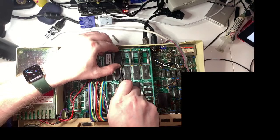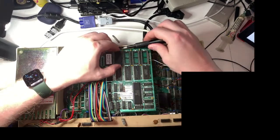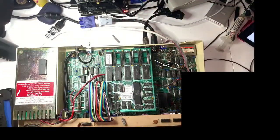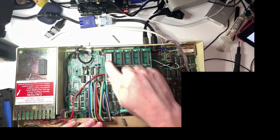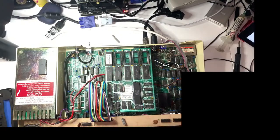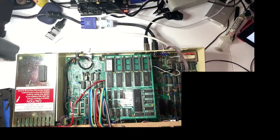Come on. Come on, let go. Let go. Right, well, why that hasn't worked is unknown to me right now. But what I'm going to do is, although that chip there is one of the chips which is showing up as an installed ROM, I'm going to probably just try and play it safe and use one of the ROM sockets that's on board the main circuit board rather than the expansion.